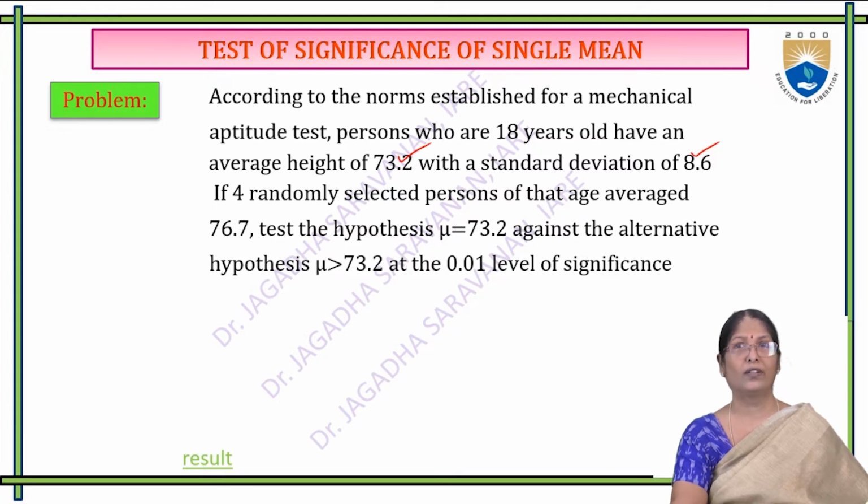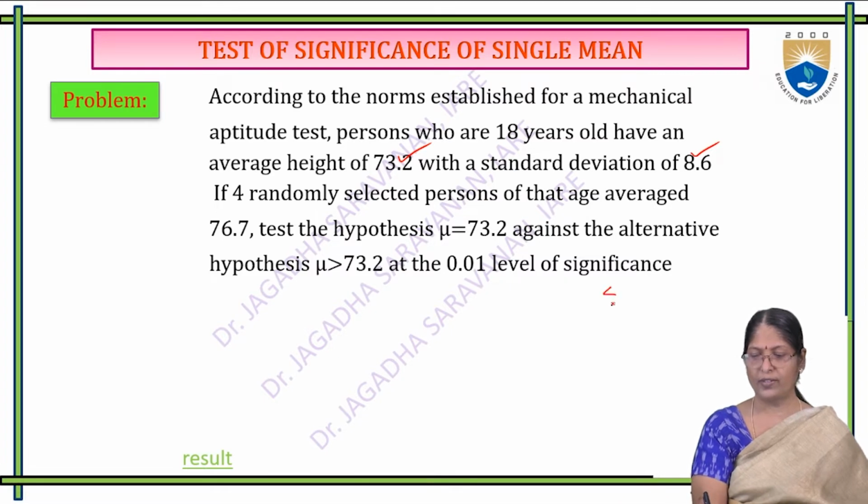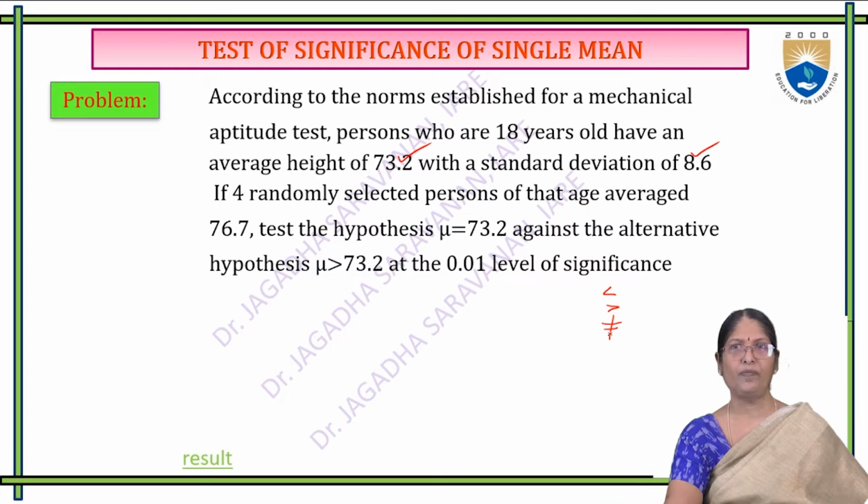But mathematically, the second step is we have to reject. So if I'm telling that these products are very good, that is a defined statement. How to reject? We will say no, they are not good. But mathematically, to reject, there are three ways: less than, greater than, not equal. So the symbols are less than, greater than, not equal.